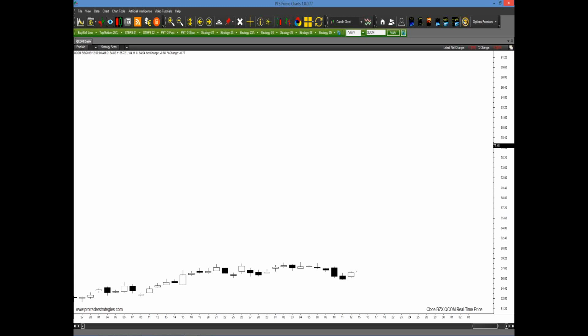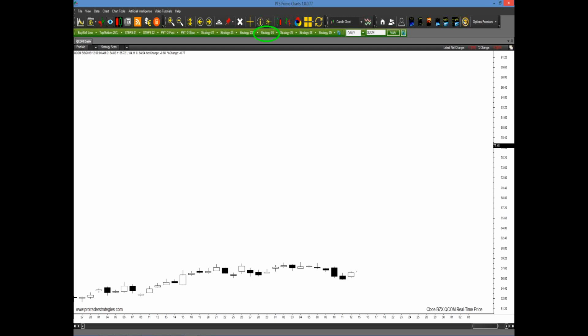Once again, looks like a sideways chart, right? Absolutely nothing going on here. We click on strategy number 4 on our platform. Now, we teach you how to identify this pattern. So this is not a black box. Once again, that goes entirely against our teaching principles. What we do is we teach you how to identify this in the course, and you must study it on your own by paper trading. And how you check your work is by applying our platform. This is why I developed a platform with Pro Trader Strategy, so that you could have this as an educational tool.